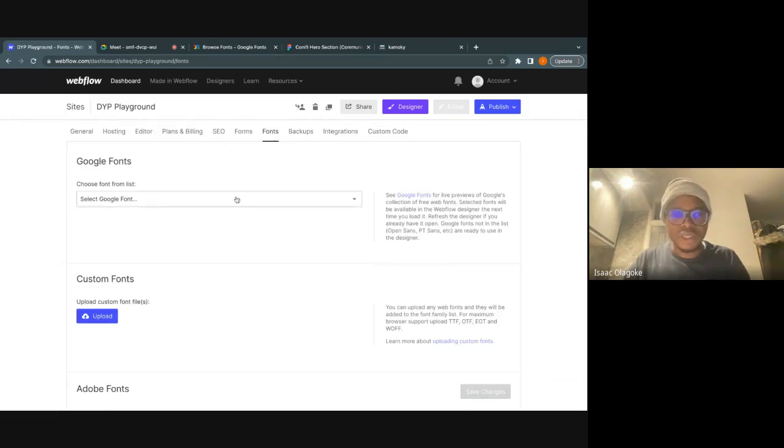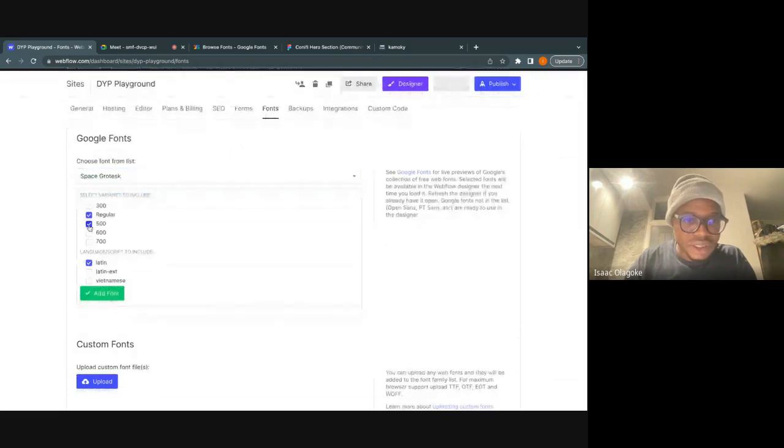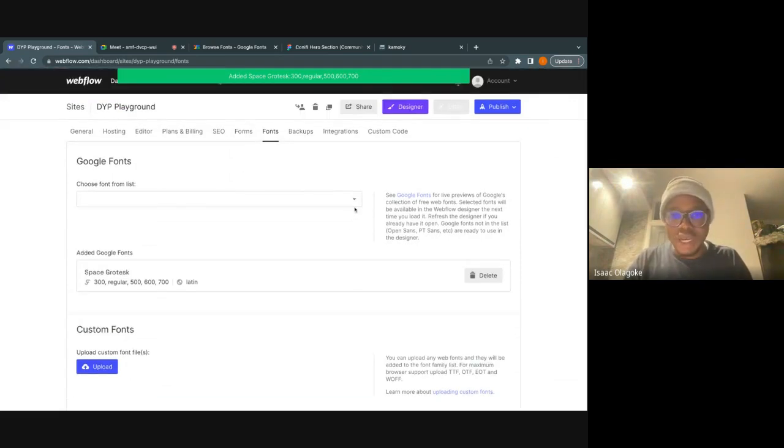Click on fonts, then select Google Fonts. Thankfully, it's Google Fonts, and I can just search for Space Grotesque, and here it is. I can add different variations of the font, click add font, and I'm good to go. I also add DM Sans.